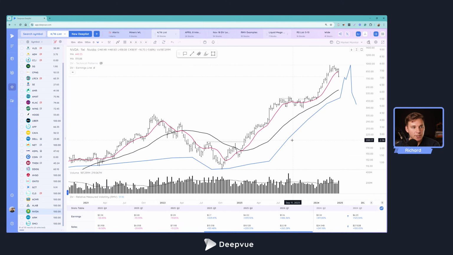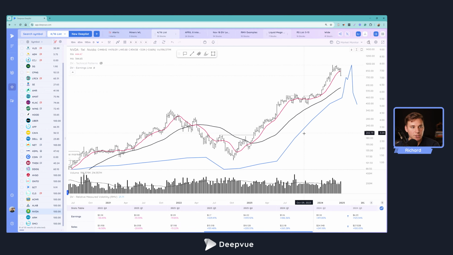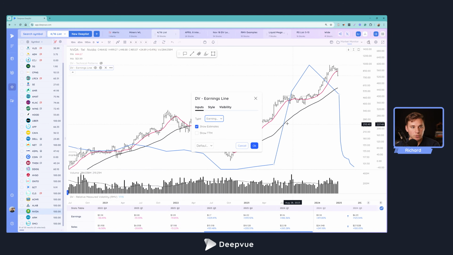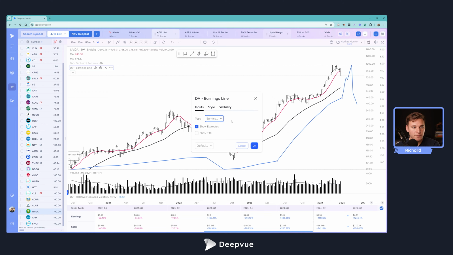So like any indicator here in Deepvue, you can access the settings for that particular indicator by hovering over the name in the object tree right here and going over to the gear icon. Let's give that a click, and you can see the options that you have here with the earnings line. You can change it from the earnings per share value to plotting the earnings per share growth. That changes this line to representing the percentage growth, quarter over quarter, comparing that quarter to the same quarter 4 quarters prior. But I personally like to keep it at the earnings per share value and see that kind of acceleration in the actual EPS quarterly representation.